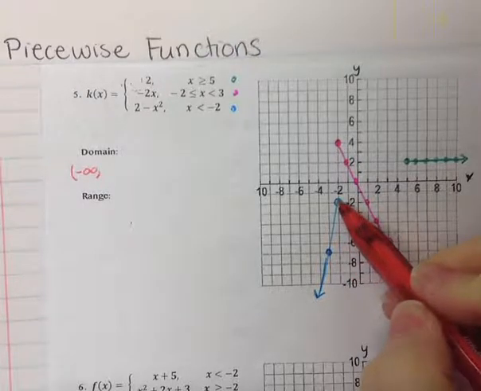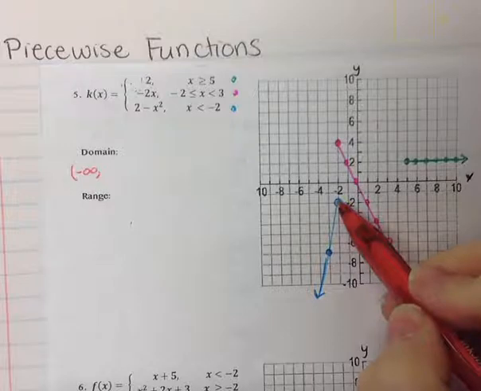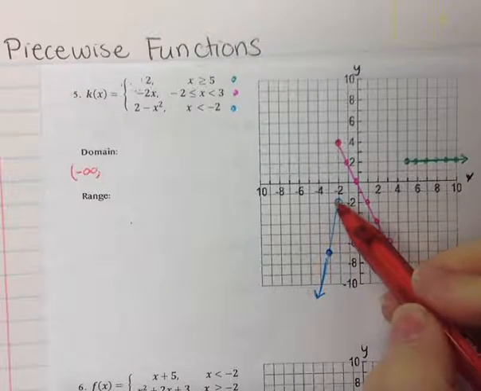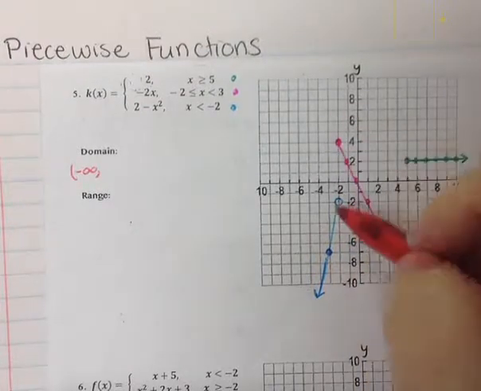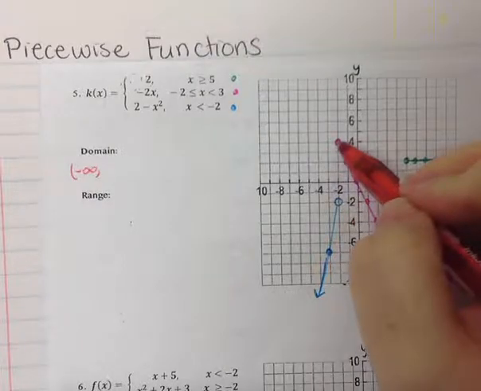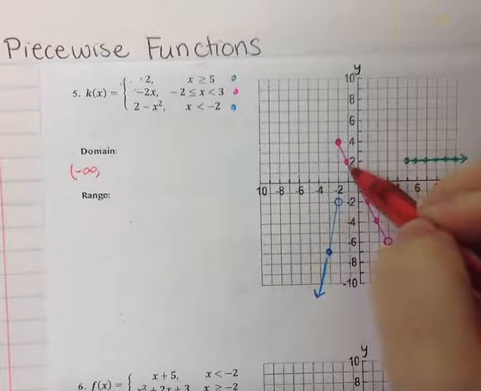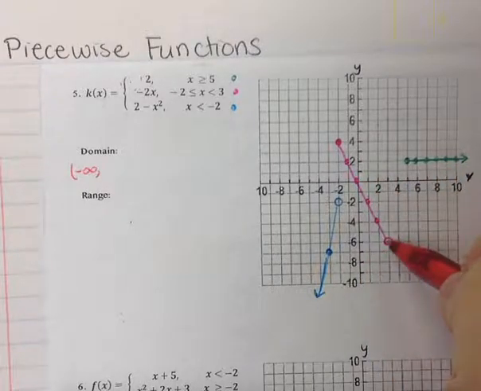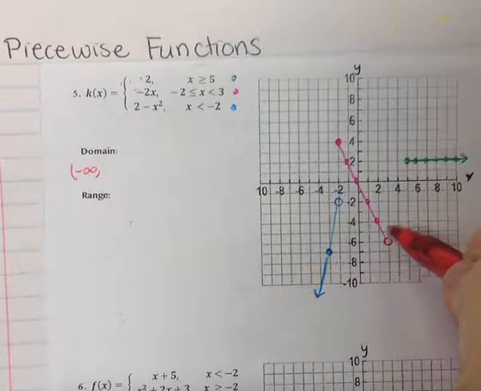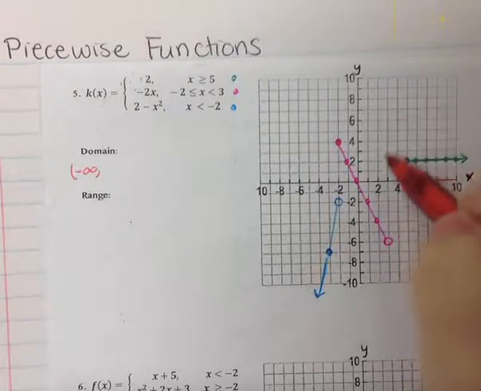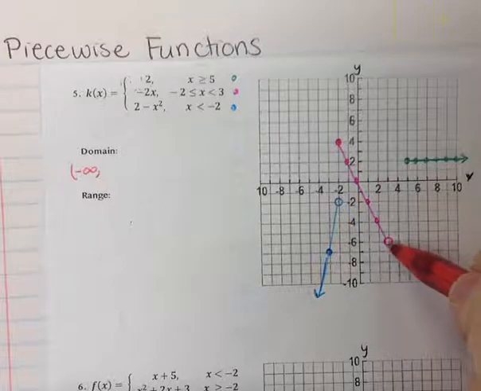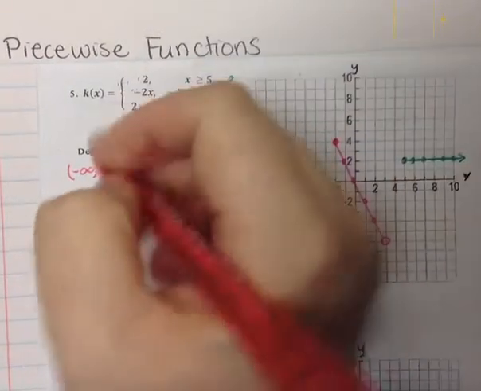Since I want to keep going right, I have to see if I can jump up or down to something solid, because this is not solid. So if I can jump up to this solid point, I'm good. So I can keep going to the right on the pink, to the right, stop. I want to try and keep going right, but I have to jump up or down to something solid. There's nothing solid on here, so that means I actually have to stop here. So that's going to stop at that positive 3 on the x.